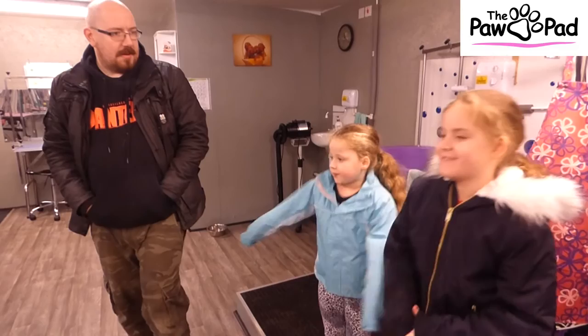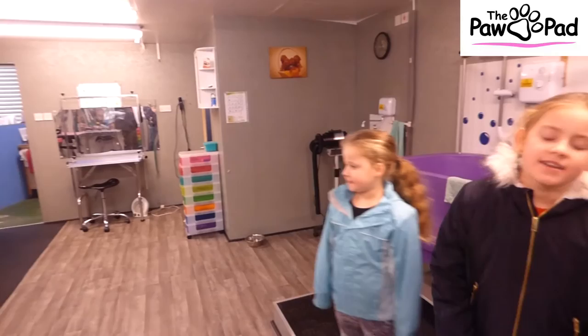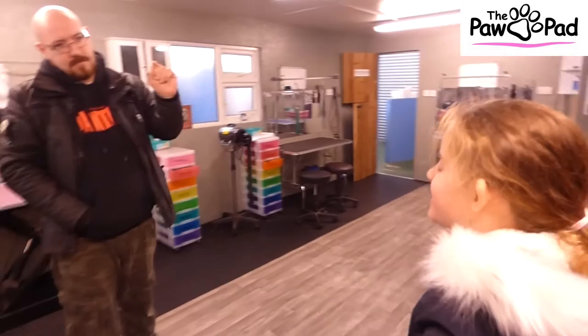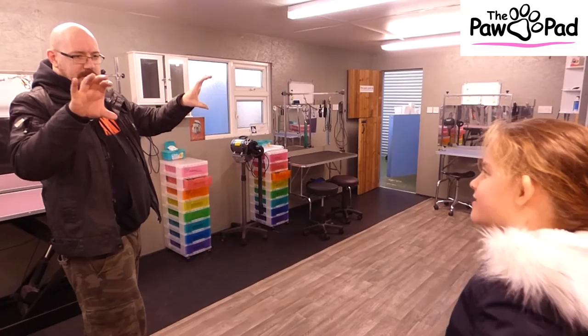Do you do all types of dogs? Every kind you can ever think of. We get a lot of poodles, bichons, chow chows — all the common breeds really. Some dogs don't need it though. You remember Dexter? His fur means he won't really need grooming, same as staffies — staffies don't really need it. We've got a dachshund as well, tiny little short coat on the body, so you don't need to do that either.